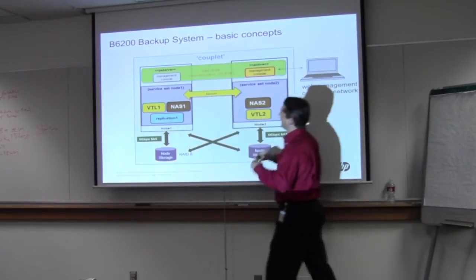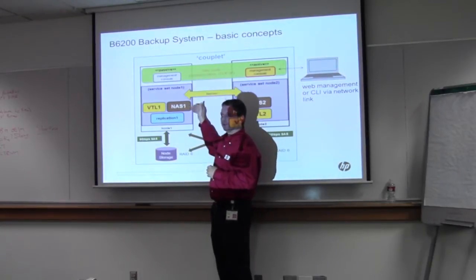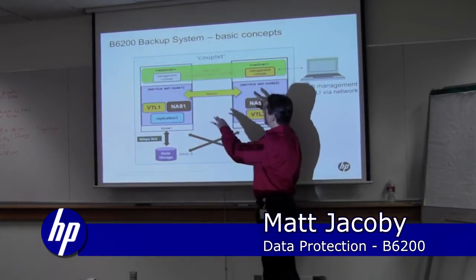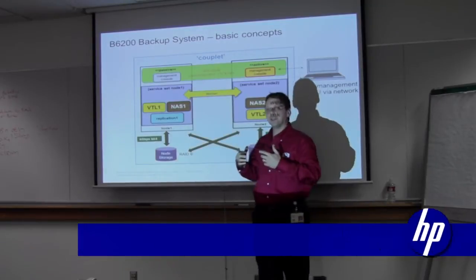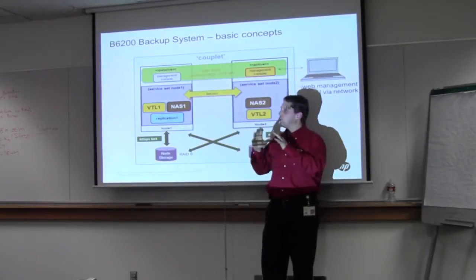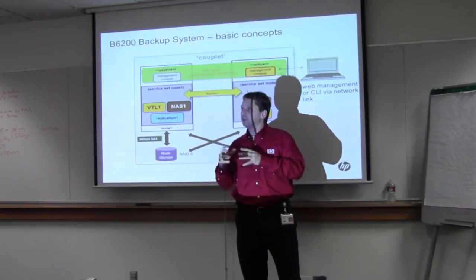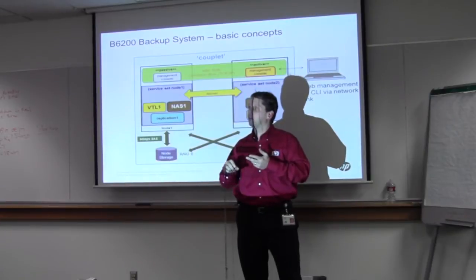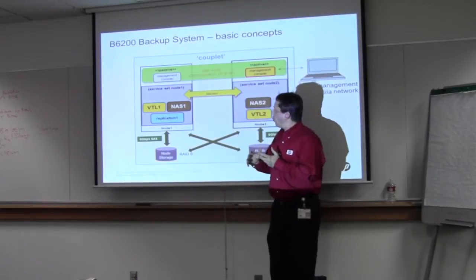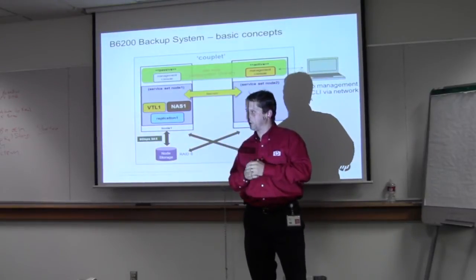Okay, so what a couplet looks like is you have a node, and then you have the storage behind it. So you'll have 1 controller, and then potentially 3 JBODs on each side. So what we've done then is we've connected them together through the back end. Now the back end is all virtually connected. So when you deploy your first couplet, what you see is after it's all been wired and installed, when you go to log in, it asks you, what do you want for a template? And what a template is it allows you to pick, well, I want to use 10 gig for my data path and 1 gig for management. So there's 4 different templates that you can deploy. Once it does that, the wizard will automatically virtualize the back end and take care of all the configuration between this.